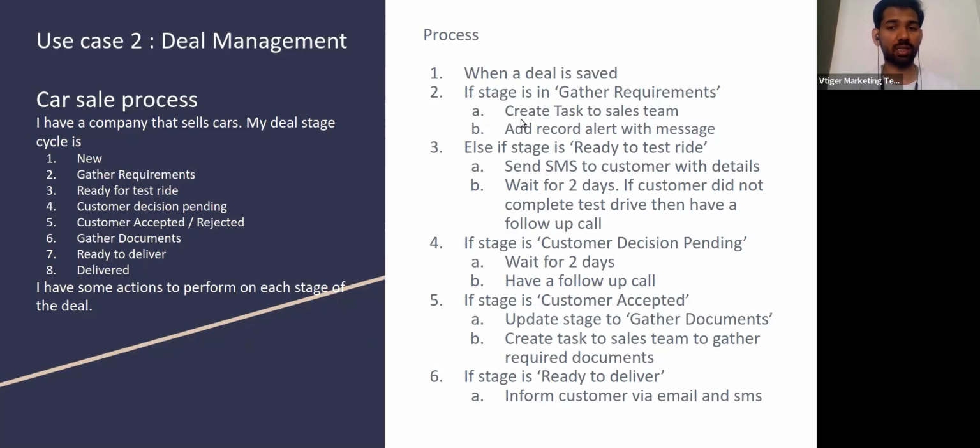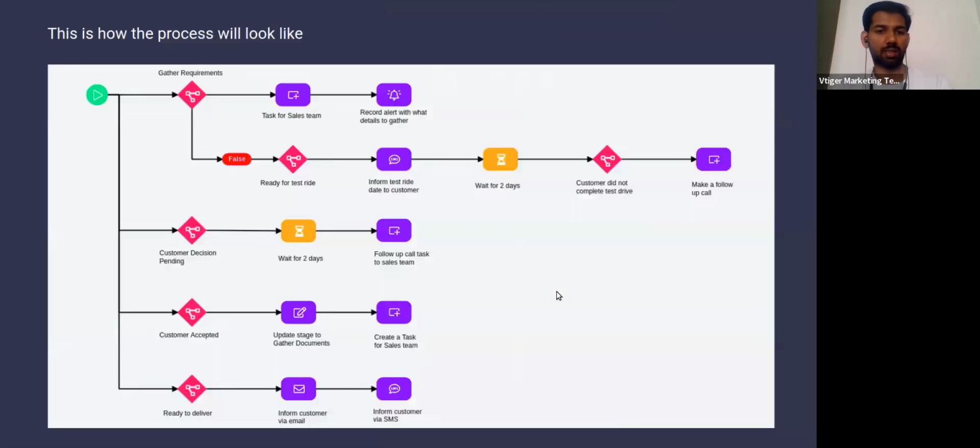Now, in order to do this, if you consider workflows, basically for this section, we want to add one workflow, second workflow, third, fourth, fifth, right? On top of that, we don't have this wait time concept, if you want to wait for some time before calling the customer or before sending a message to him, right? So if you see this process in Process Designer, this is how it's going to look.